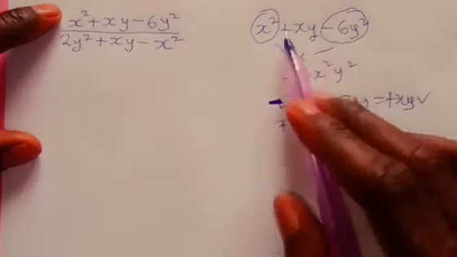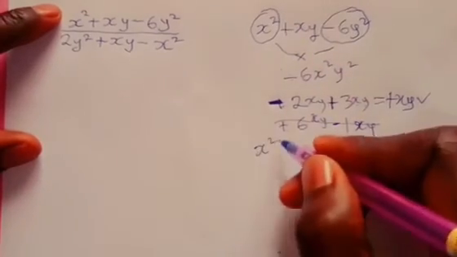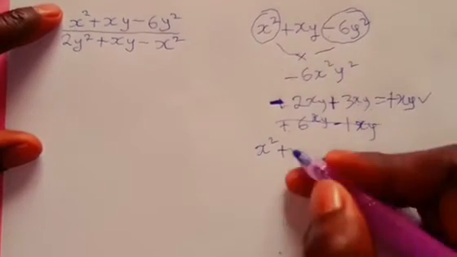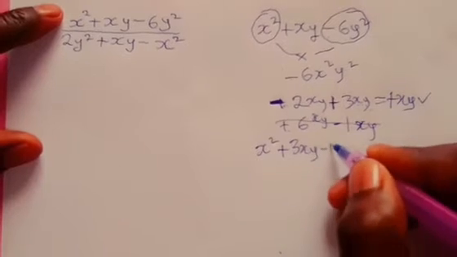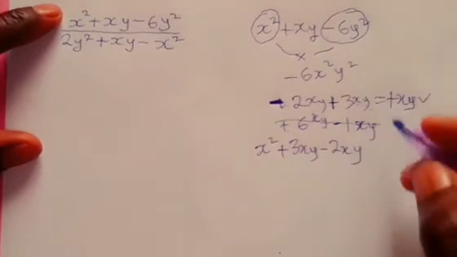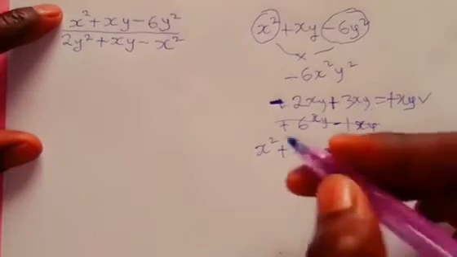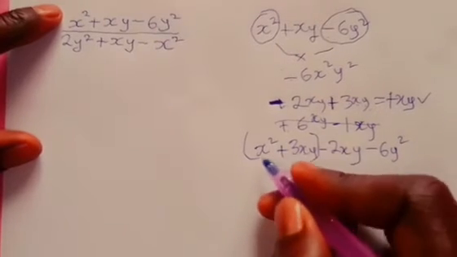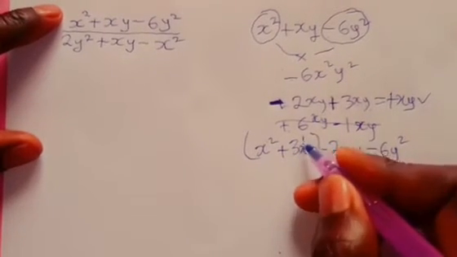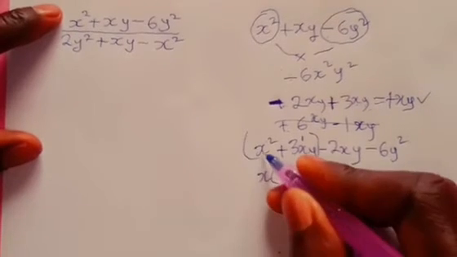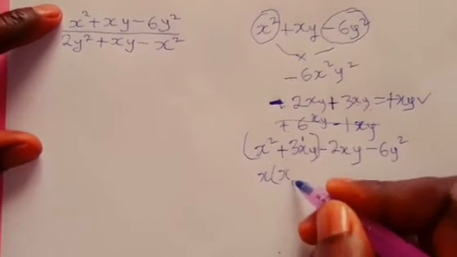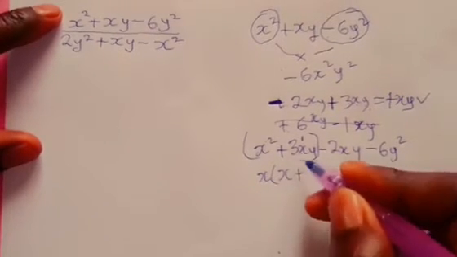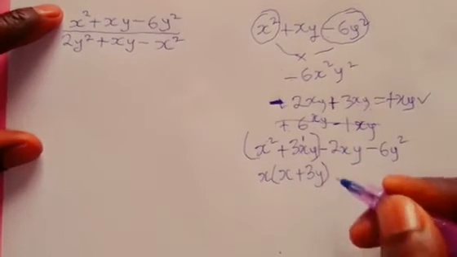So in factorizing this, therefore, we are going to have x squared, then plus, we replace this plus xy by its factors, which is plus 3xy minus 2xy. Then the last term is what? Minus 6y squared. If we put the first two terms in a bracket and factorize, we have x squared, this is x power 2, and 3xy, this is x power 1. We choose the lesser power, which is x power 1. Then if we divide x squared by x, it is going to give us what? x. Then plus, divide 3xy by x. If we cancel out, we are going to have 3y as the first one.